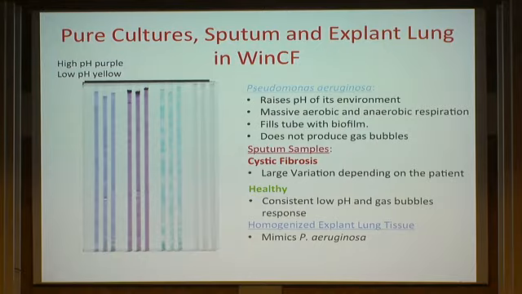Finally, I was able to get samples of an explant lung, which is basically a patient getting a lung transplant. We take small samples of the lung, homogenize it, and inoculate it into these tubes. It was not really a fun ordeal, but we get the same response as Pseudomonas aeruginosa. That basically validates what we know, that over time patients get dominated by this pathogen, likely due to its high antibiotic resistance and ability to adapt to the lung.